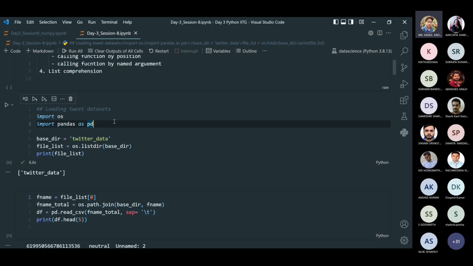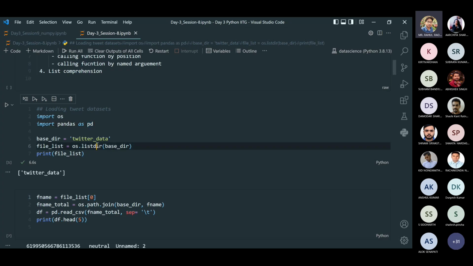So it is like the shortcut, a common abbreviation we use for pandas as pd. Though it is not compulsory to use the same notation, it has been quite an unsaid rule. People often import pandas as pd. You can import pandas as anything, you can give your own name, but it has been an unsaid standard that usually people use import pandas as pd. And what an import is and what a module is, we will see in detail in the next day's session, how to make a module and what modules are.